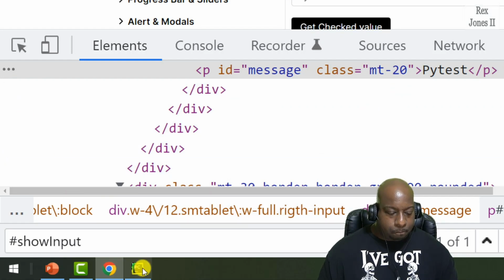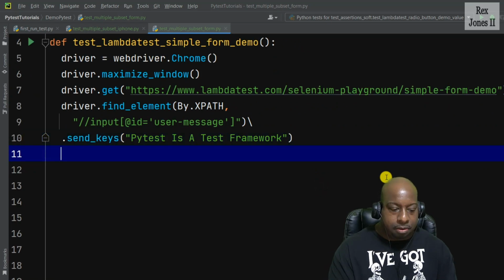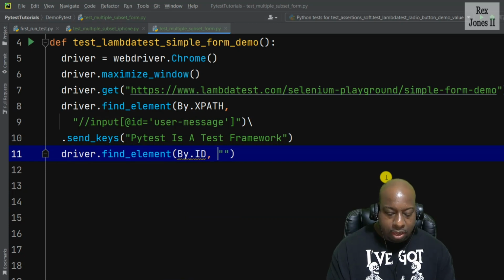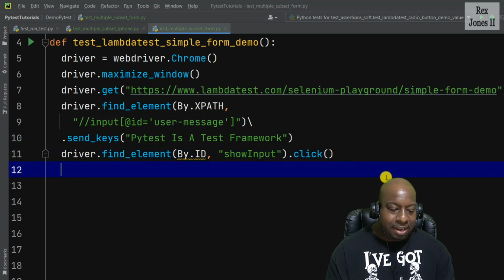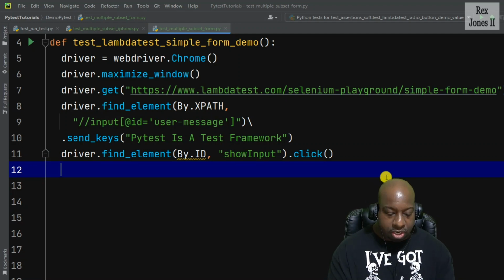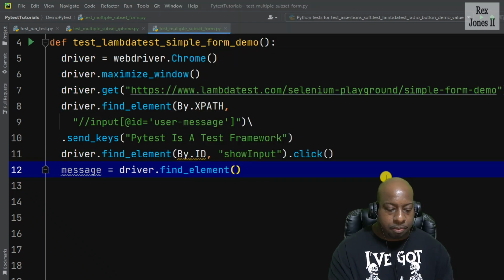Next, we're going back to the IDE, and let's click the button by writing driver.findElement by ID. And the value was show input. .click is the action. At this point, we want to return the message. We return the message by writing driver.findElement by ID.